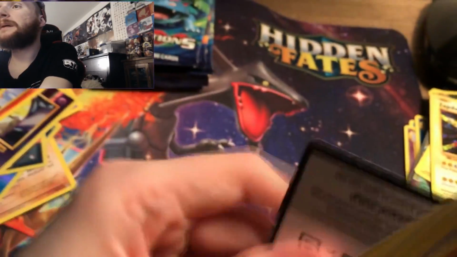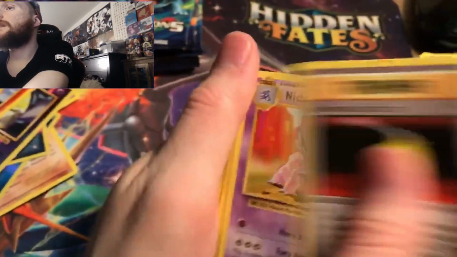That is not a Charizard. I know. Can you imagine? I'd probably be upset. Code card. Oh, that's a little rough. All right, but it's okay.